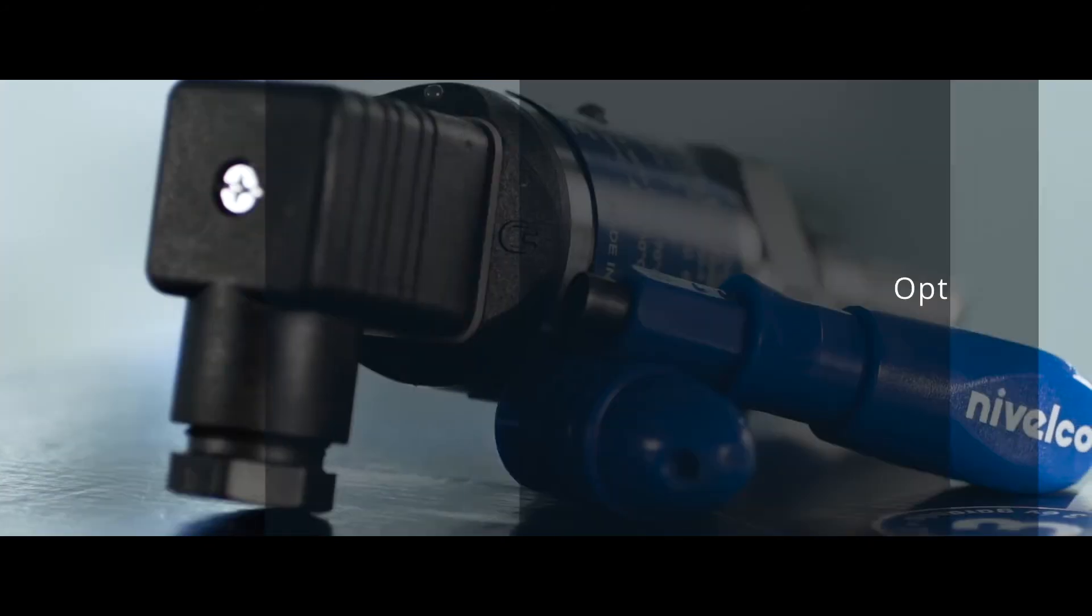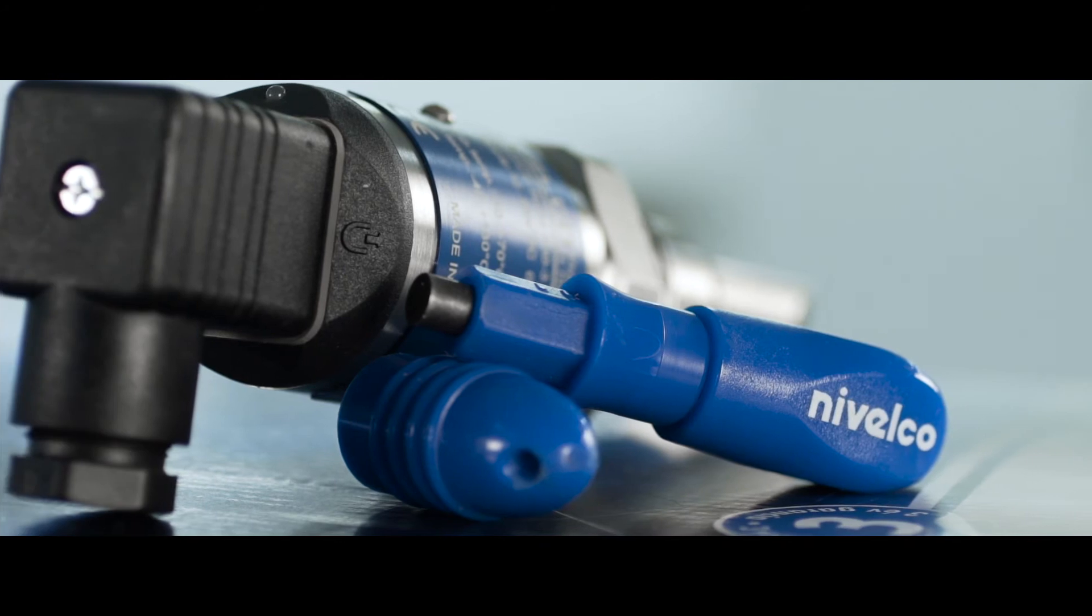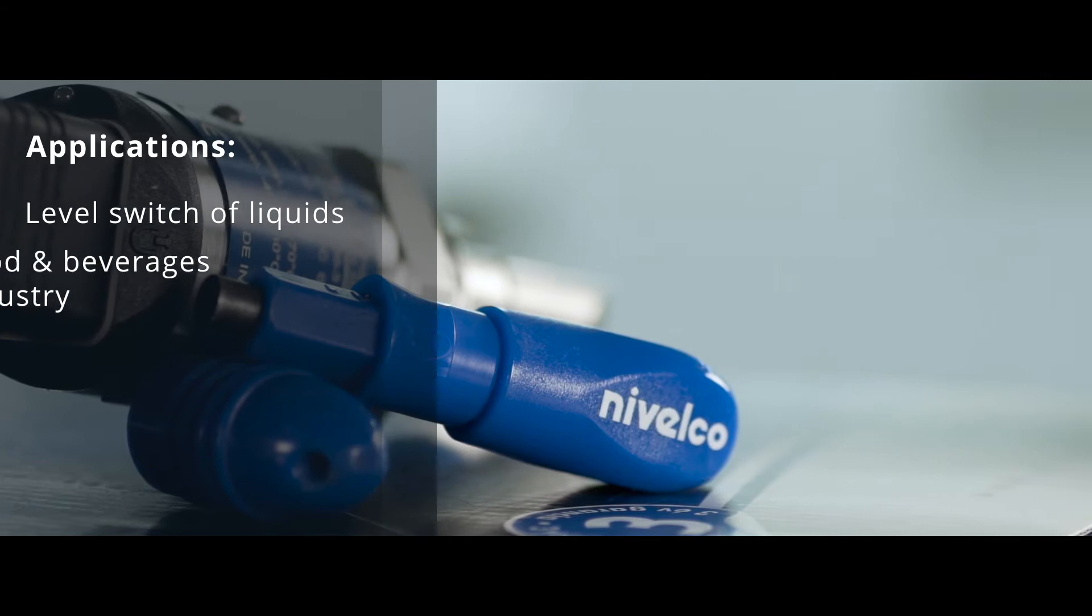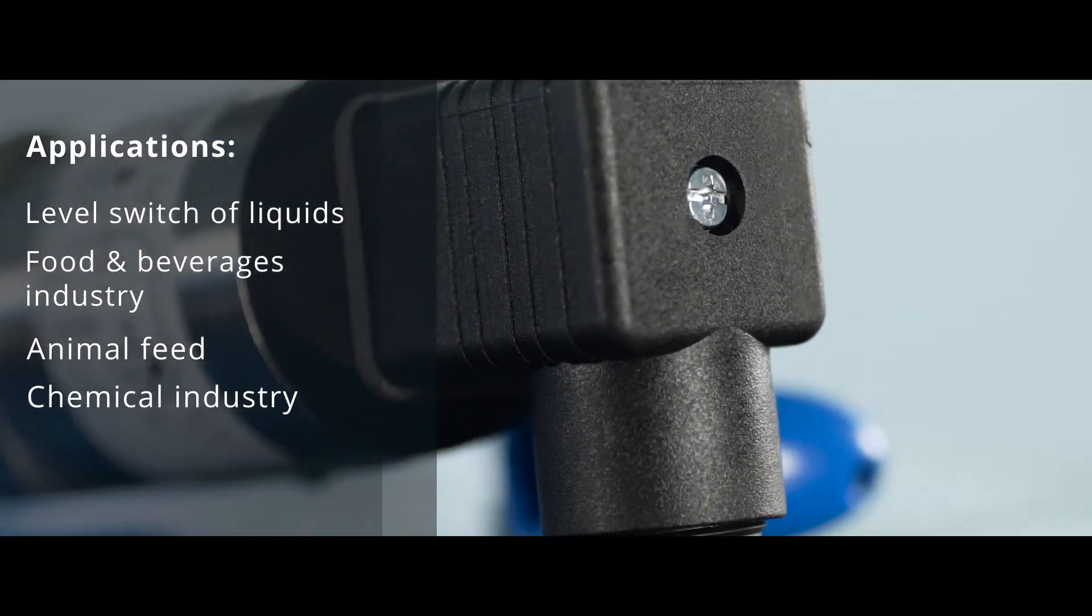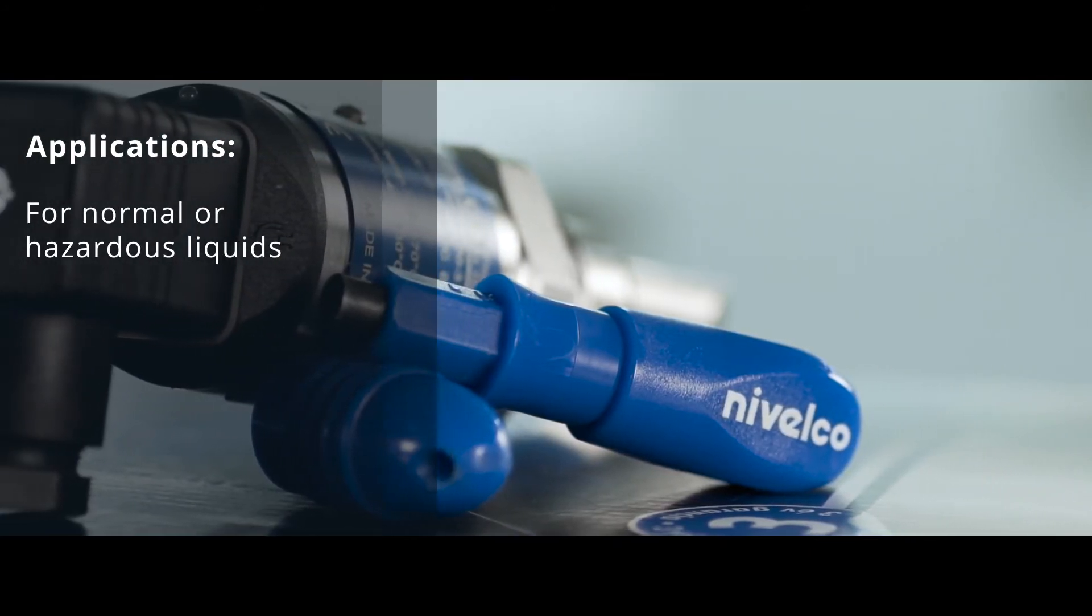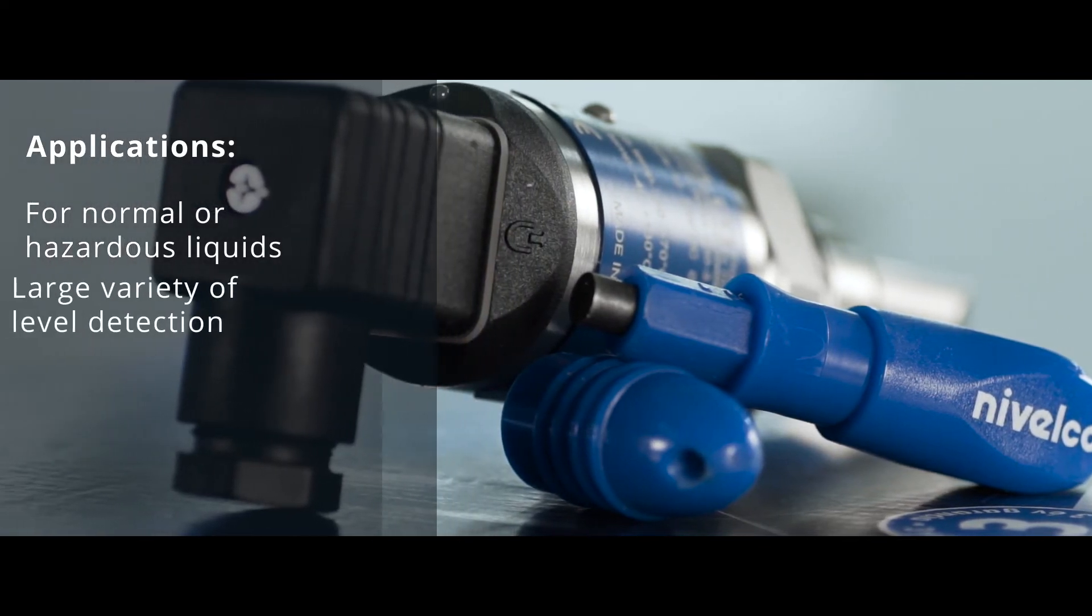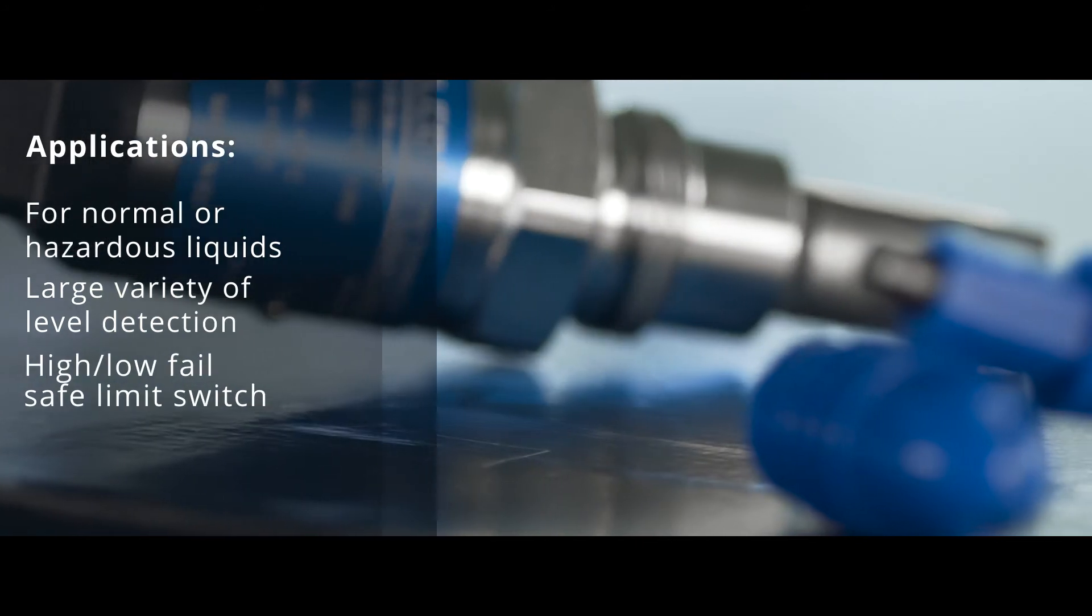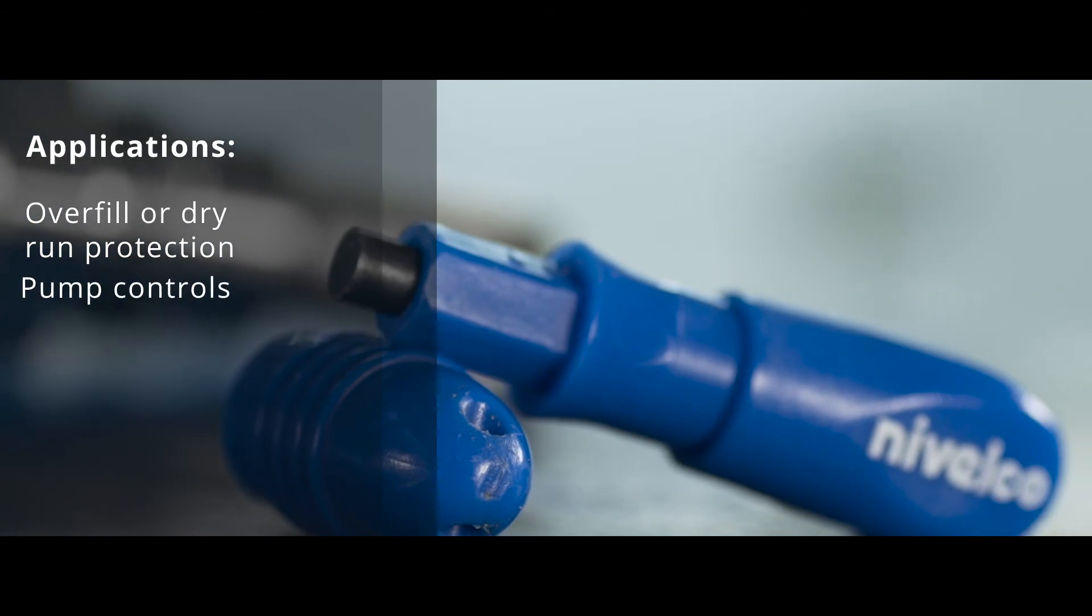The device can be ordered with optional output test magnet. Suggested applications include level switch of liquids in food and beverages industry, animal feed, chemical industry, oil industry, for normal or hazardous aggressive acid solvents liquids. Covers a large variety of level detection applications such as high, low, fail-safe limit switch, overfill or dry run protection, pump controls.